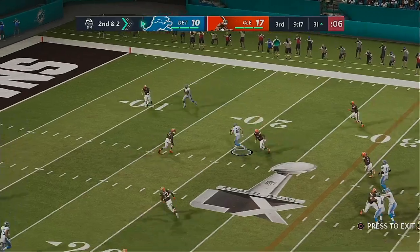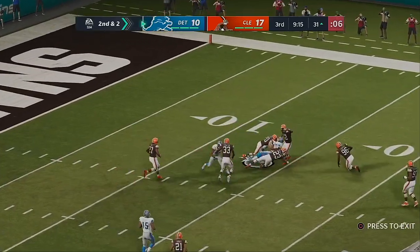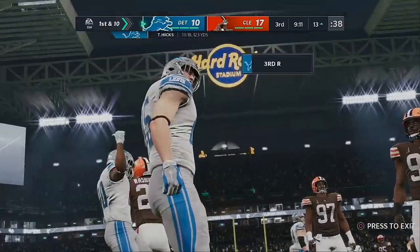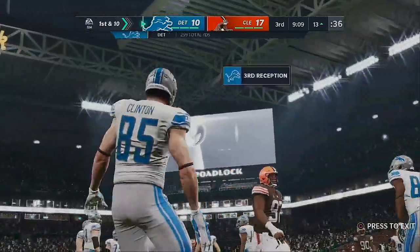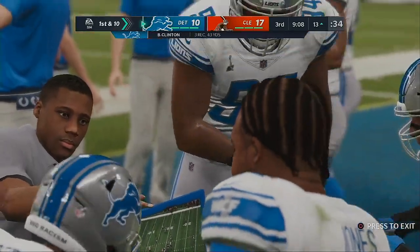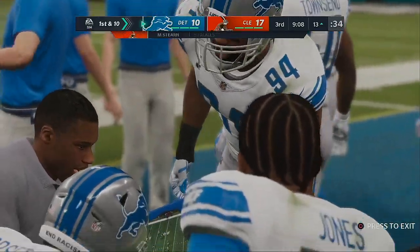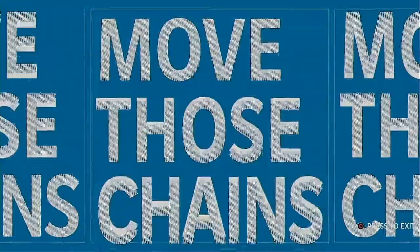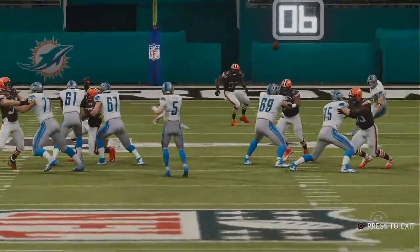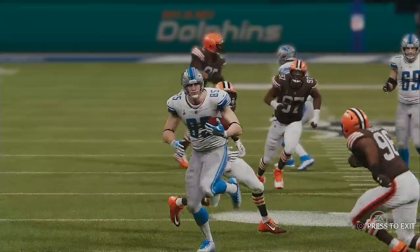From the gun, Hicks looking middle, and that's complete. And they'll work it inside the 15-yard line before it's all said and done. For the Lions. Nice job there of utilizing his big target. He didn't overthink it. Understands the catch radius. Understands that he knows how to use his body to keep defenders away from the ball. And puts it right out there for the nice pickup.